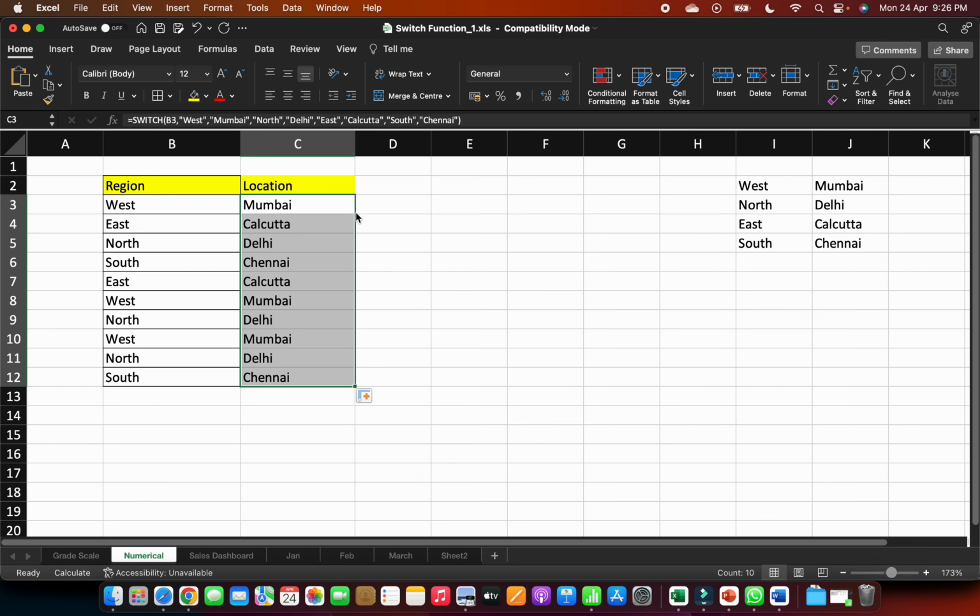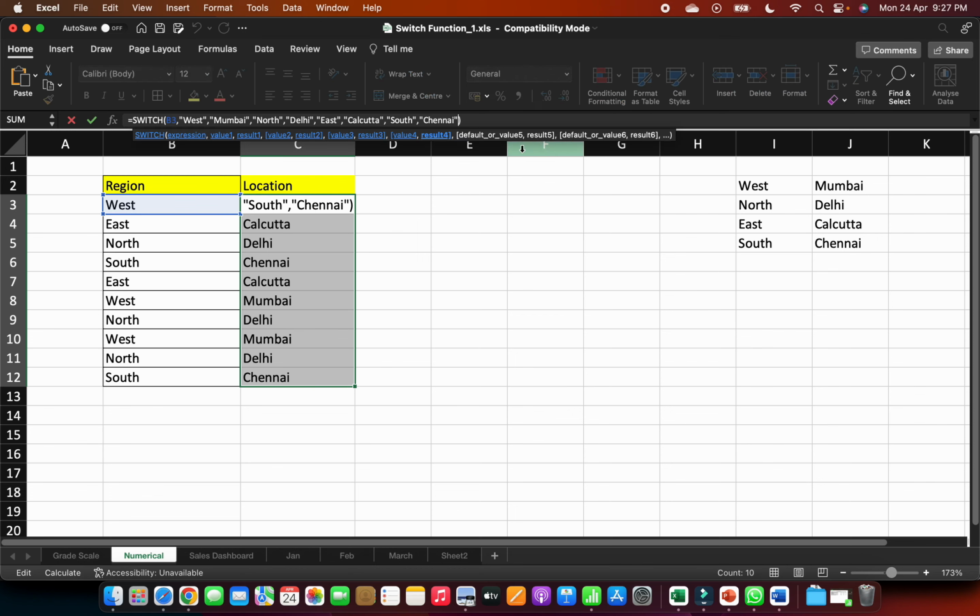We don't have to do manual mapping on this, and here our problem is sorted out, everything is taken care of by the formula. And if any region is not defined there, we can provide one more argument, unknown region.